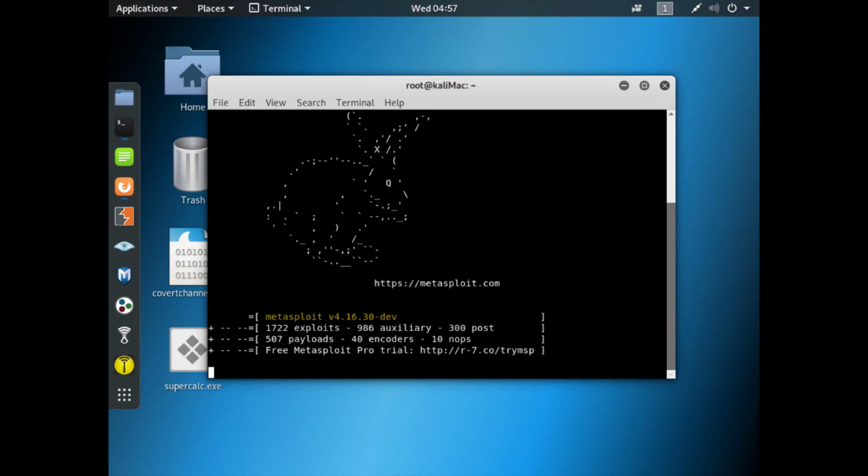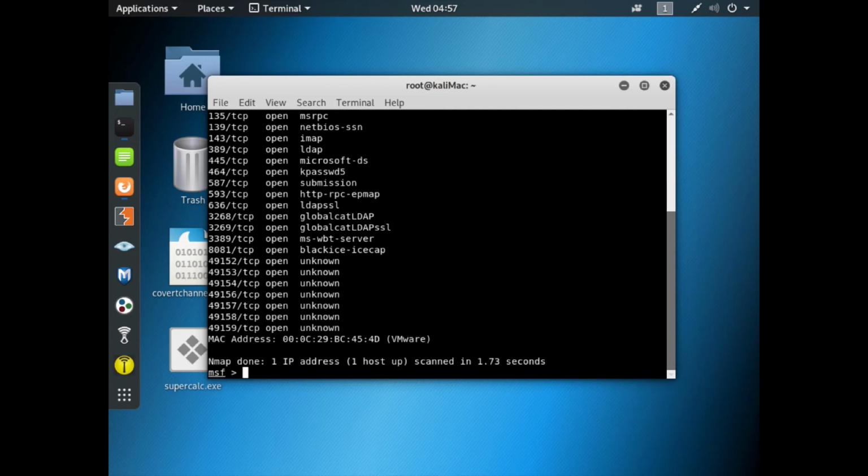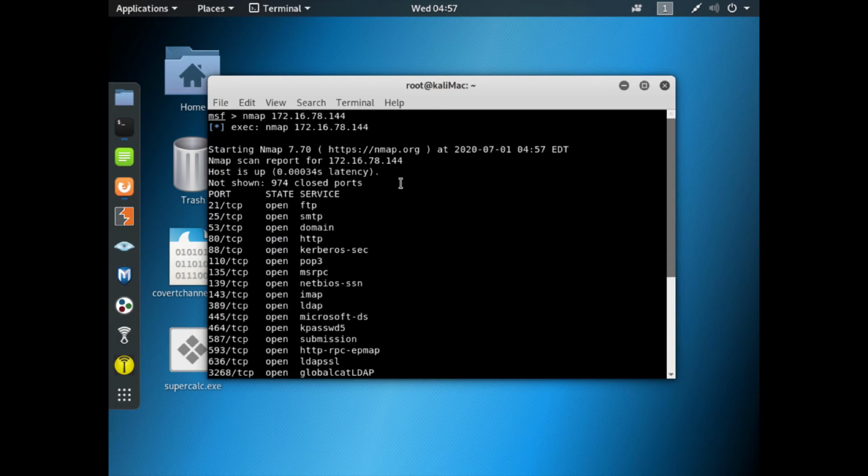So one thing as it loads up here is a lot of the tools that we use, and one of my top 5, we'll cover it maybe next week, will be nmap. Well, I can call nmap right from my Metasploit console and actually not have to go out and get another terminal. So as I scan this target over here, I can pull that right from within Metasploit. I don't have to go out to another terminal to run nmap. I can run it right from my prompt.